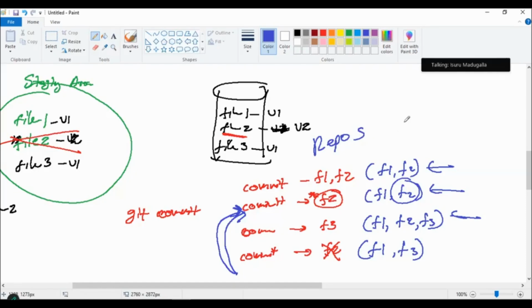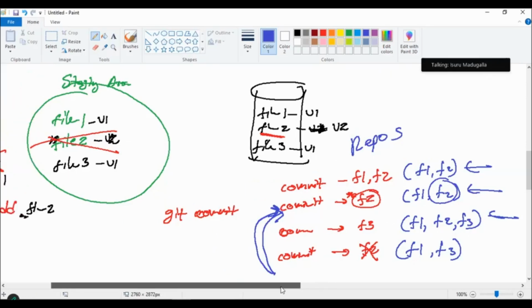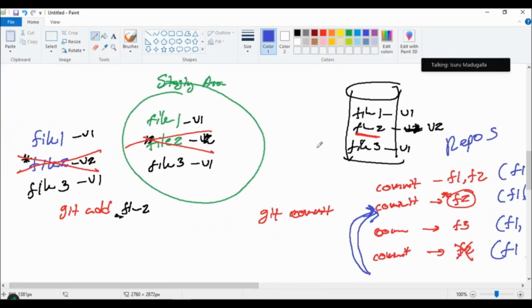This is the idea of git add and git commit. I hope you have got a better understanding of this Git workflow or pipeline, right? Okay, the next thing is there are so many commands to do a lot of things. I will share all of these commands with a small description through the LMS. You can access that file as well. Then you can try by yourself.